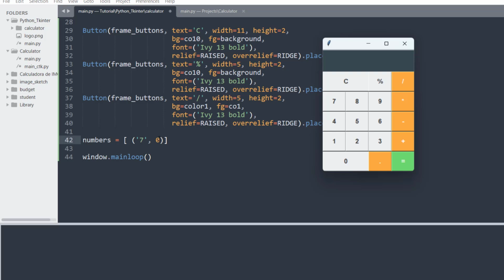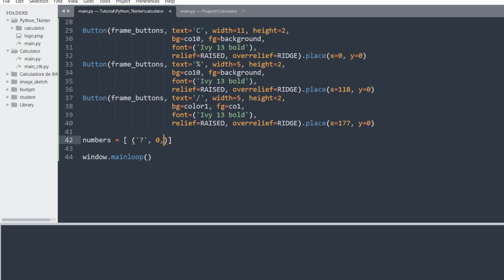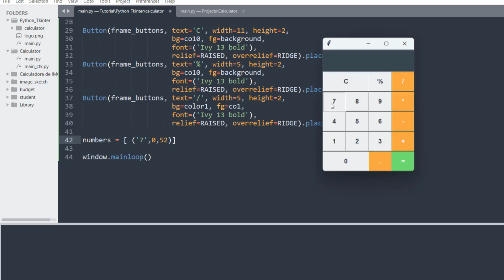Then let's also give Y: 0, 52, so 52 will be for Y. It's a little down, below the C button. So let's do the same thing for this, and all of them, all the numbers.